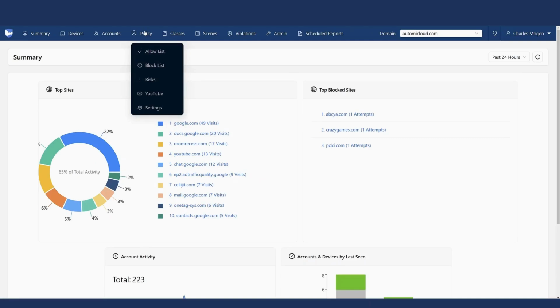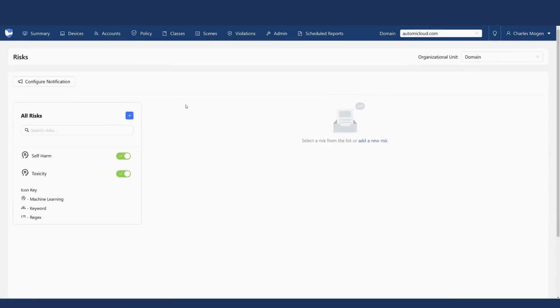On the Google side, things are going to be set based on organizational unit, so very easy to get some of those things quickly inputted up and running there on the filtering side. One of the core parts of the filter is this risk section. And what we're talking about on the risk side of things here primarily are 2 risks out of the box.